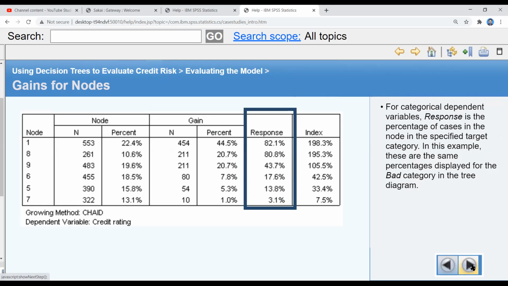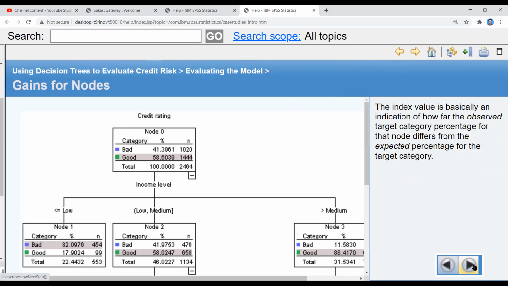For a categorical dependent variable, the response is the percentage of cases in the node in the specified target category. In this example, these are the same percentages displayed for the bad category in the tree diagram, because we have chosen the bad category as the response variable.